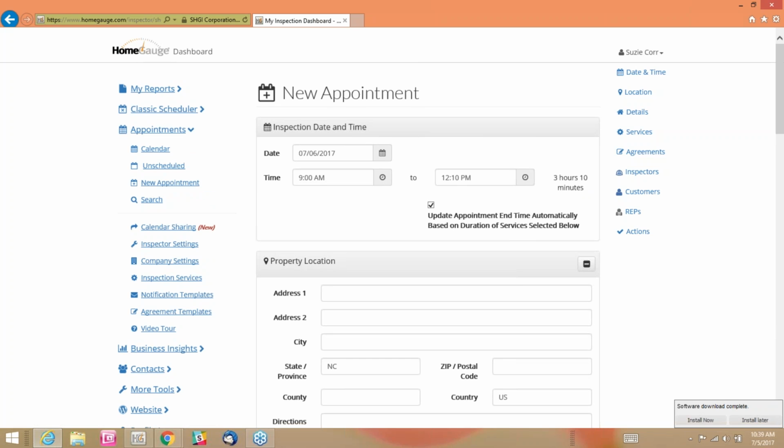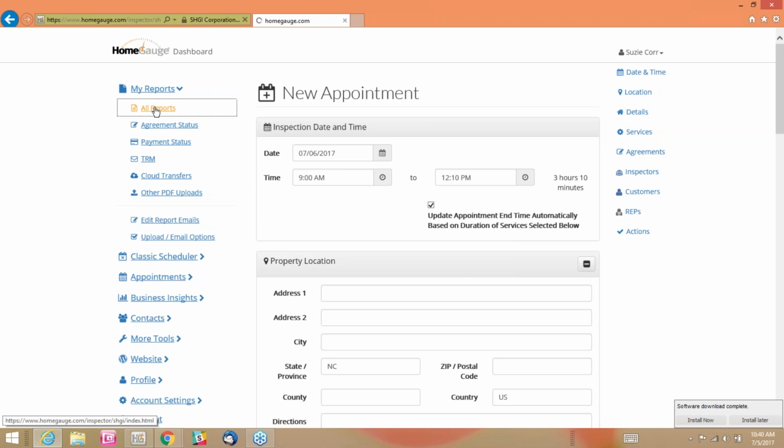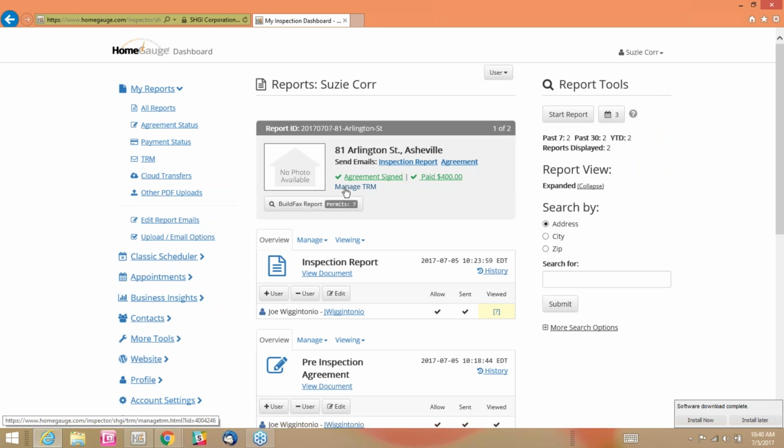The other way, if you're doing it the other way where you basically just upload a report and click on the request payment button, that way you could separate it out two different ways. So I'm going to go back to all reports here.